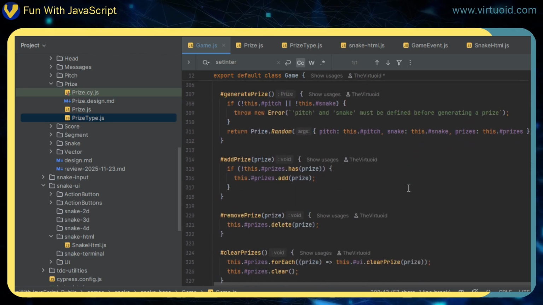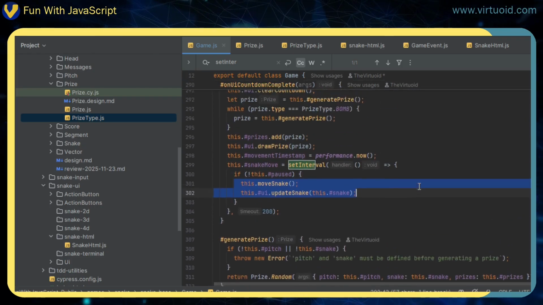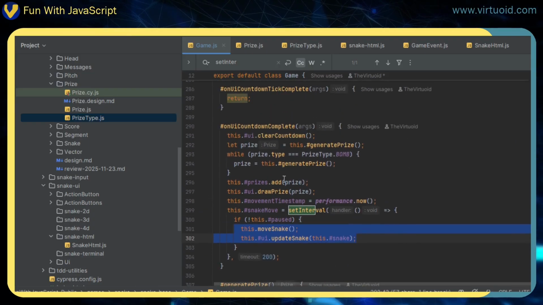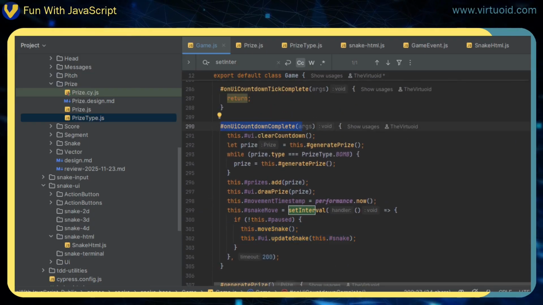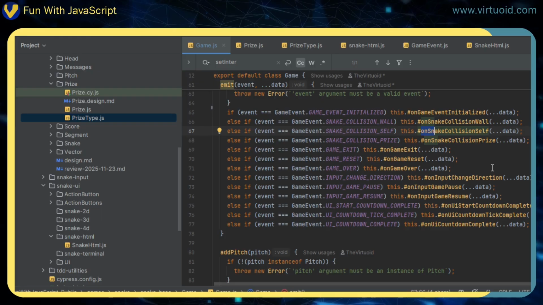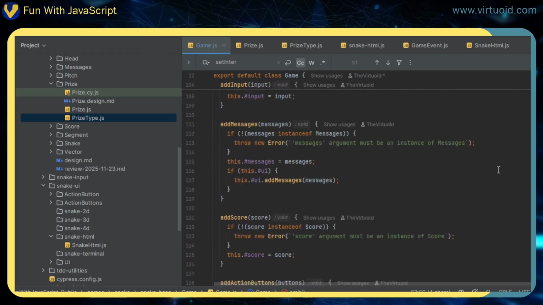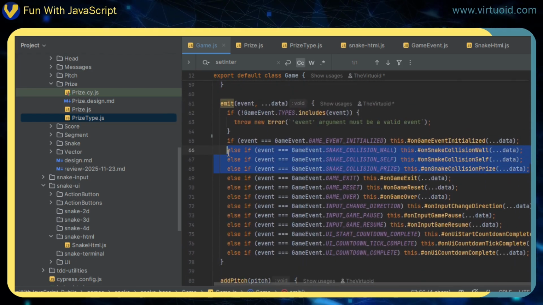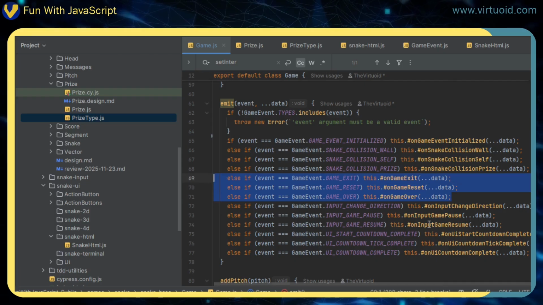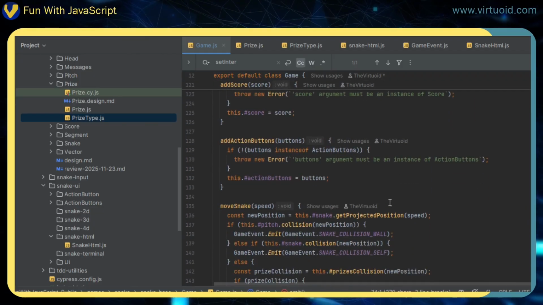So what happens when one of the events occurs? It's no big deal. Let's find out. If one of the events occurs, that's going to be up here on all of these on events. What I've done here is use the regular nomenclature to say, when I get an event, I'm going to do an on whatever, on whatever, on whatever. That's just my way of saying this is specifically for this particular event. So let's go through those very quickly. These are events that are coming from either a snake collision, a game exit, an input that has occurred, or a UI change that has occurred. And they're very, very simple.